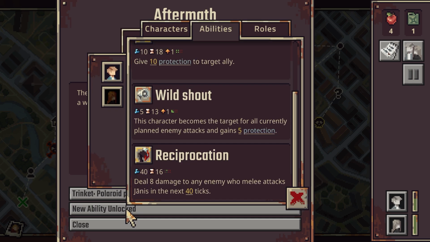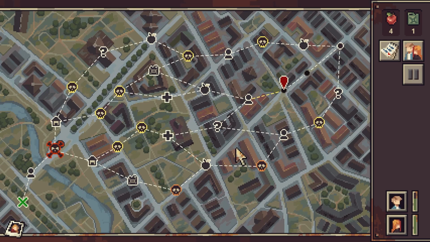Okay, new trinket, Polaroid photo. Very, very nice indeed. And a new ability unlocked. Okay, fantastic. What is this? Reciprocation. Deal 8 damage to any enemy who melee attacks Janice in the next 40 ticks. Okay. All right, that's cool. I like that. Brilliant, fantastic.